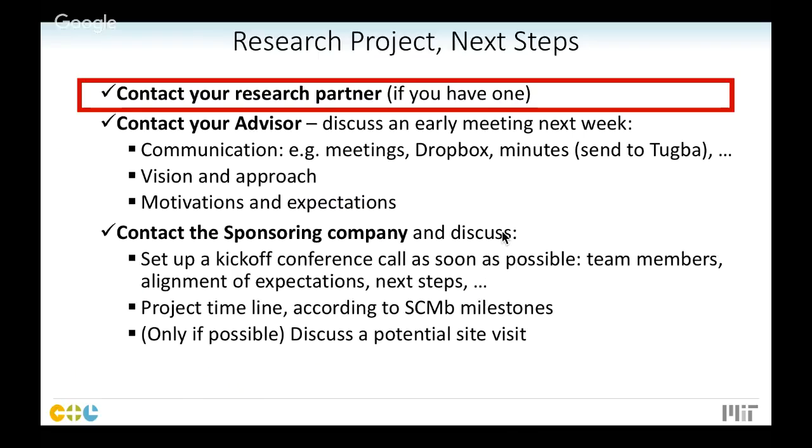If you recall. So I will not elaborate too much on this because later Maria will come back to these topics. But one key element that we have to stress at this point is the communication, right? Like now in the fall, because you are not physically here at MIT campus, it's very important to keep a way to follow up in a very structured, organized way. That's why we are requiring from you to send minutes, right? Minutes of all the meetings that you are going to be having with the partner, with the teammate, with the advisor, and also with the company, so that we know that the project is moving forward in the timeline and as expected.